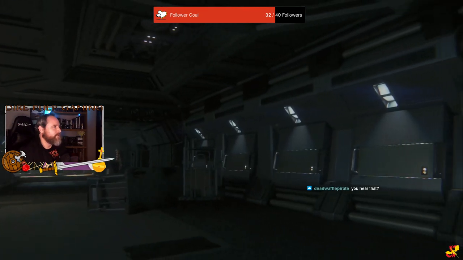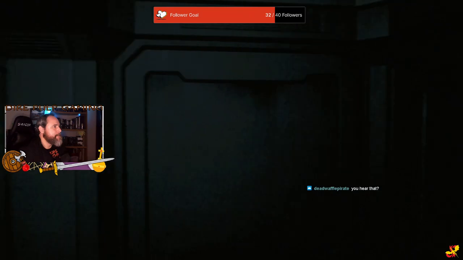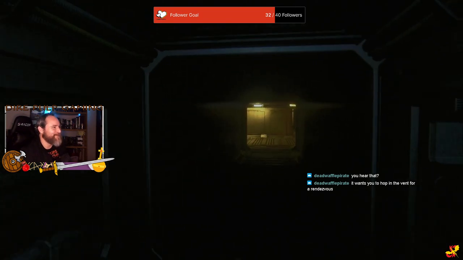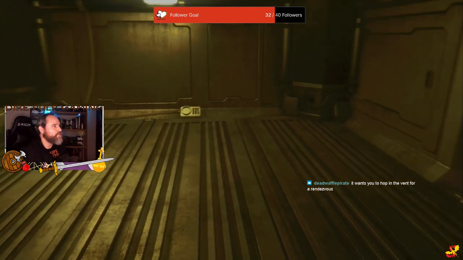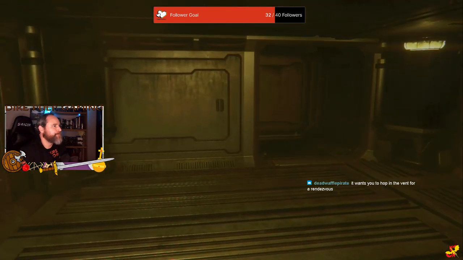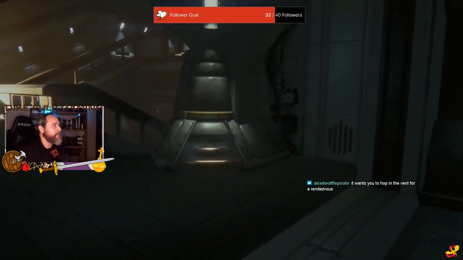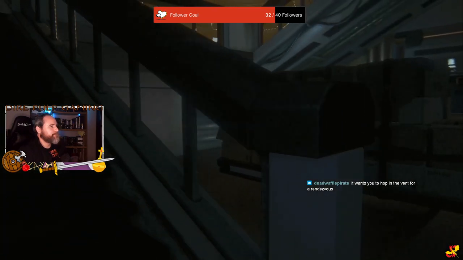All right, where does this vent go? It wants you to hop in the vent for rendezvous. Rendezvous. Oh shit. Loot. Flashlights. I don't need no stinking flashlight. Okay, that's the one I opened earlier. All right. Going down to the next level.